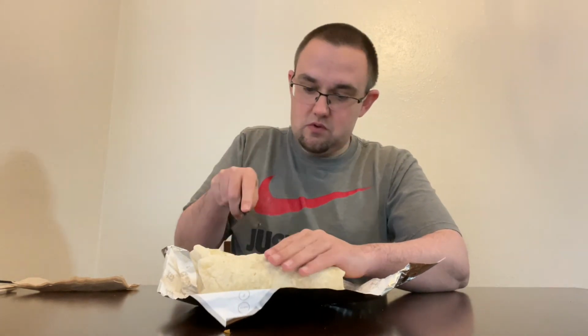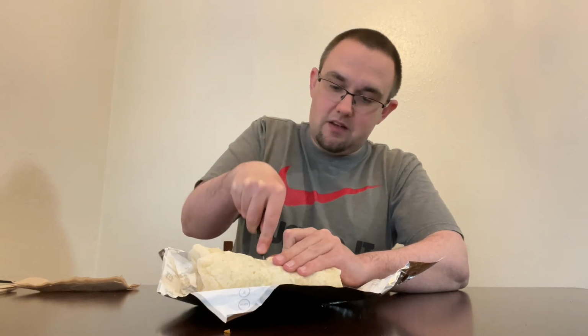You know what? I think I'm even going to cross-section this just to take a look inside a little bit better and try to eat it that way, if I can with this knife. Man, I don't think I've ever seen a fast food place that has a burrito this size, because I don't really consider Chipotle fast food. But like Taco Bell, Del Taco, places like that, you don't usually see a burrito that's so large.